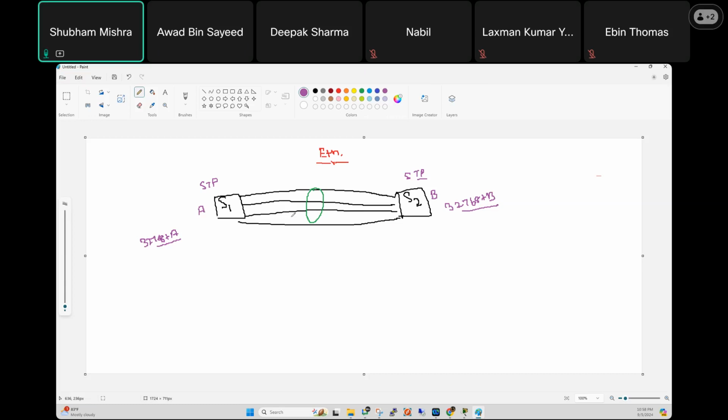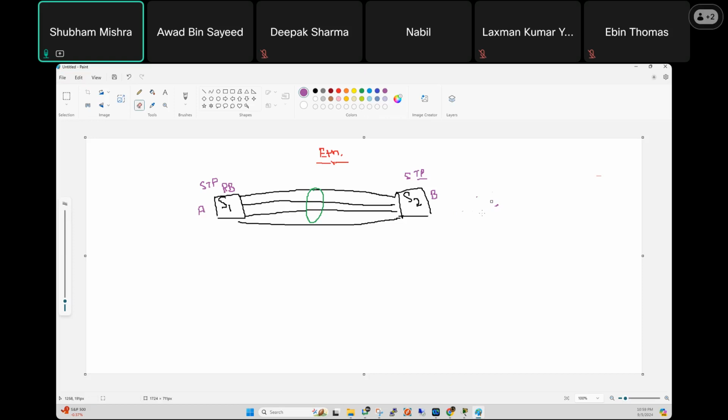Yes or no? Yes. Basically, by default, priority is already set to 32768. It means here and here the priority is a tie. Now both switches compare what? MAC address. So the switch which has the lower MAC address will become the root bridge. So among switch number 1 and switch number 2, who will become the root bridge, guys? Switch number 1 will become the root bridge. Clear? Anyone who does not understand? It's clear to all of you? Everyone? Guys, clear? Yes.